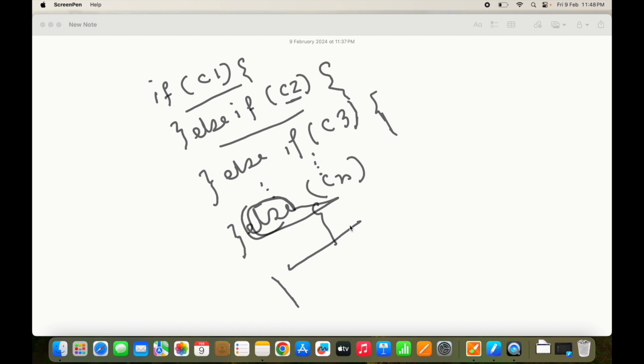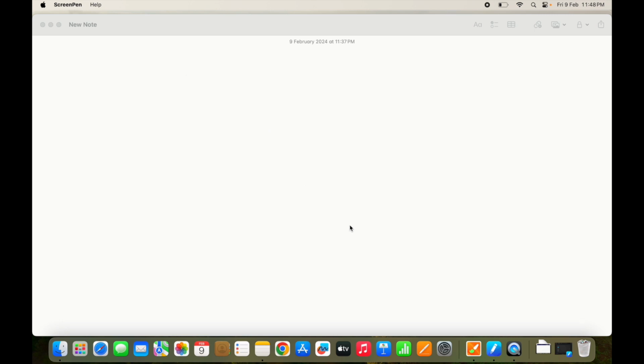Okay, so I hope these if else statements are clear. The same concept will go to the switch case statement. So what is a switch case statement? A switch case statement is basically where we'll have a condition, or some data inside the switch. Suppose the switch data is day.